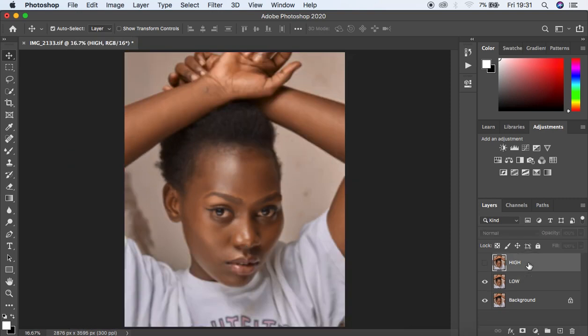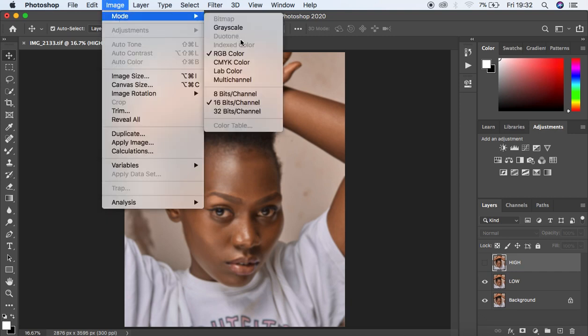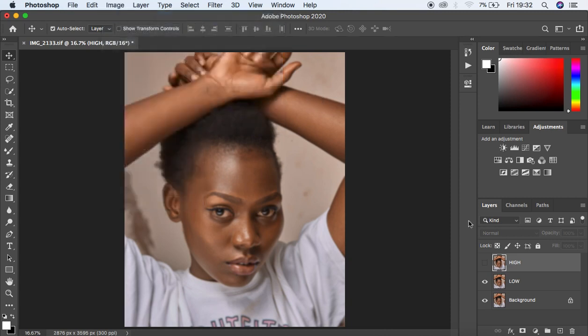We are now going to come to the high frequency layer, and here you have to note that different images have different bit ratios. We have 8-bit images, 16-bit images, and 32-bit images. Since I have a 16-bit image, you have to come right here, and in order to see the bit ratio, if you don't have this digit right here, simply come to Image and come to Mode, and you can see the bit channel or the bit ratio of your image. My image is a 16-bit image, so I'm going to be applying the 16-bit frequency separation settings for this very image. I'm going to activate the high frequency layer, and I'm going to get back the details as you can notice right here.